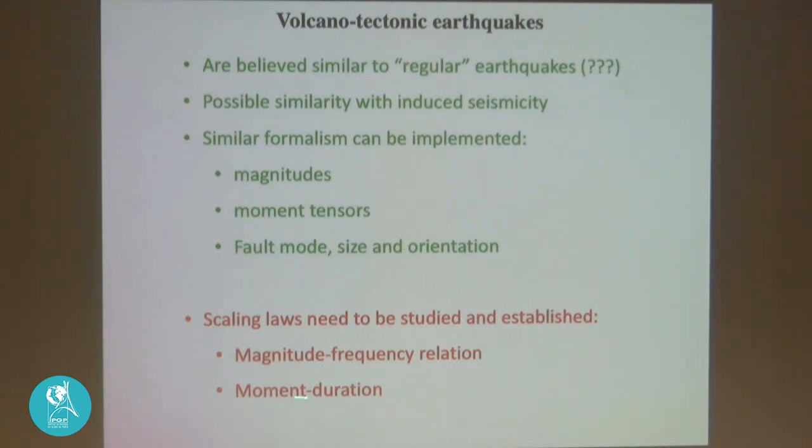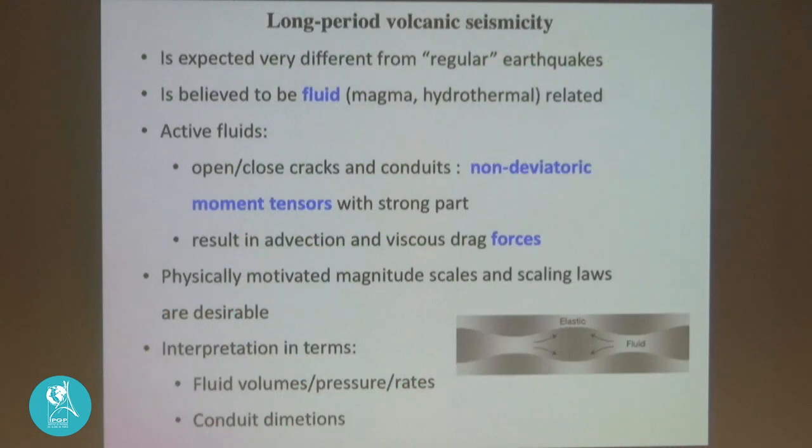But actually, this hypothesis still needs to be carefully verified. For example, one thing that I didn't find clearly described in the literature are scaling laws for volcano-tectonic earthquakes. Without verifying the scaling laws, we cannot be sure if this analogy between tectonic and volcano-tectonic earthquakes is real. So there are a lot of things to do to verify basic scaling laws like Gutenberg-Richter or non-Gutenberg-Richter, or magnitude-duration scaling.